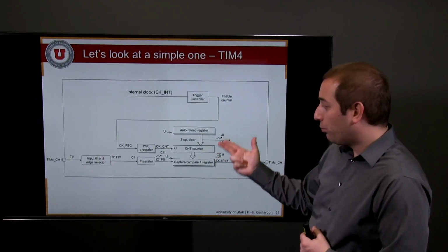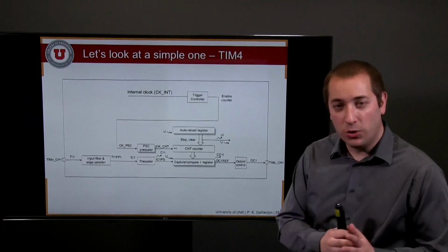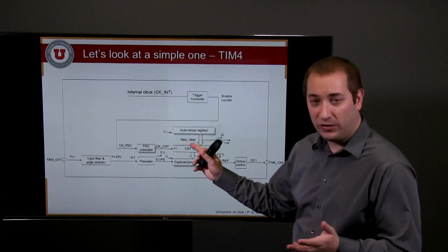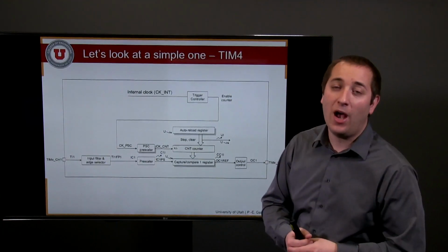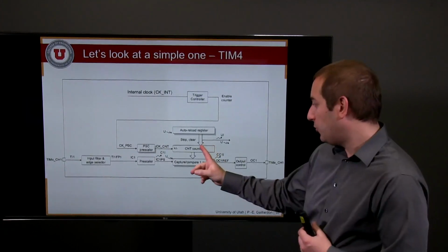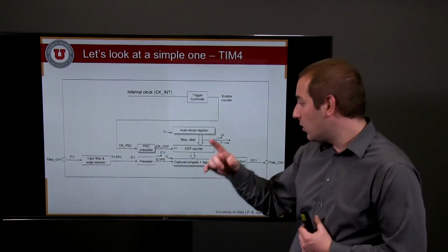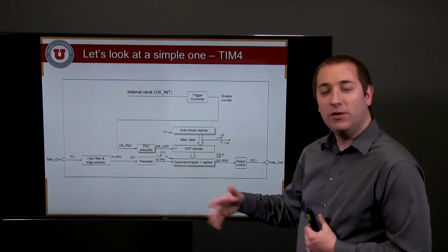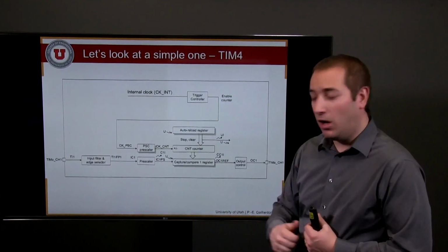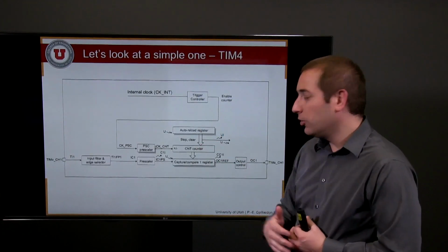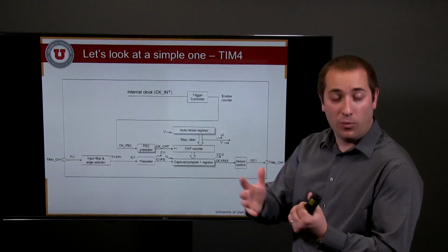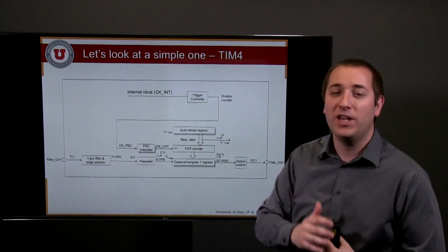This counter can be preloaded with a given register, so you can decide the range of your register. So it will be 32 or 16 bits, but you can decide that you only want to count until 255. So you will actually only use an 8-bit restriction of this counter, and every time you overflow, you will preload it to a given value that will restrict this range. As soon as you get a counter overflow or an autoload register or whatever, you will be able to generate interrupts that will be useful for your processor core to know that something happened with your time.